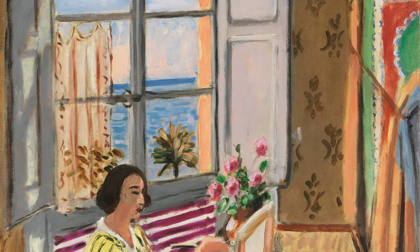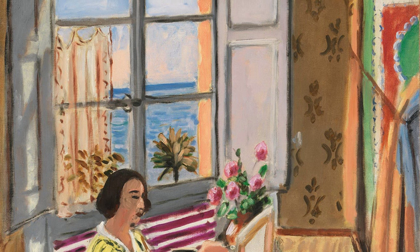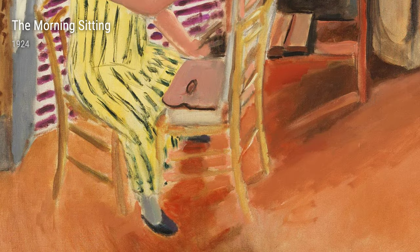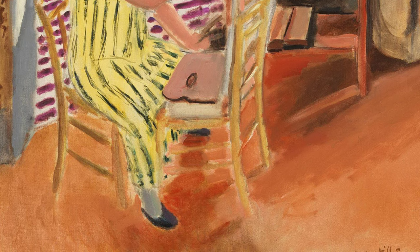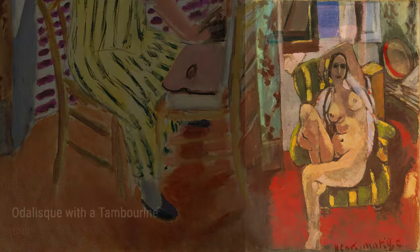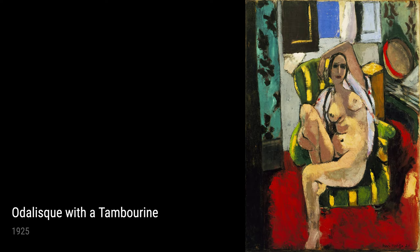Now, let's talk about another common theme in Matisse's work, the human figure. In The Fish Pond from 1923, Matisse portrays figures sitting near a calm water pond, capturing a moment of morning serenity. The soft colours and gentle movements of the figures create a sense of tranquility and harmony.